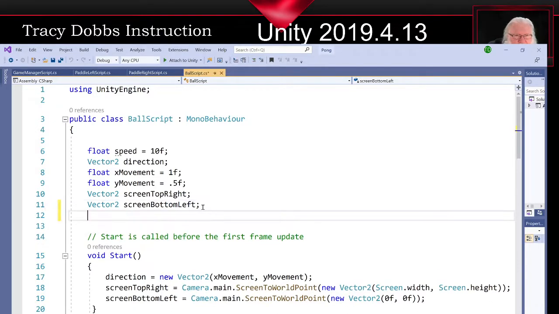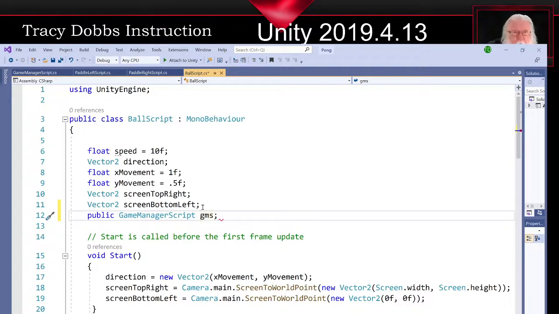I'm going to say public, because I'm going to use that little trick that we just did of going to the Unity screen and clicking and dragging to fill things in. So I'm going to say public, and this will be Game Manager Script. I just call that GMS, short.